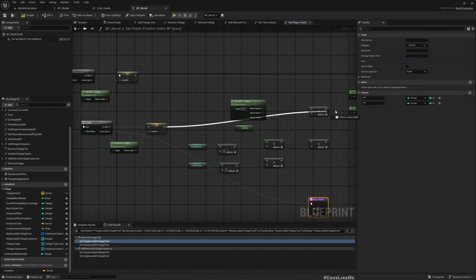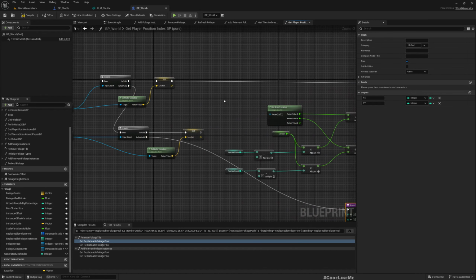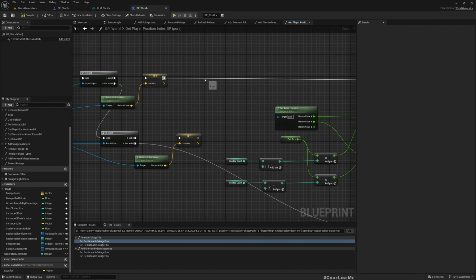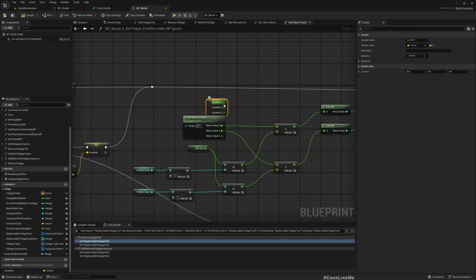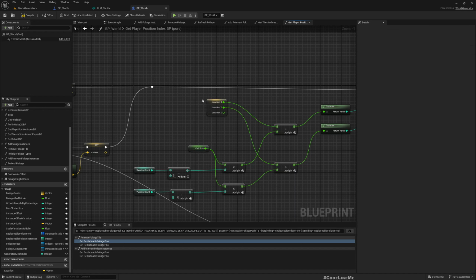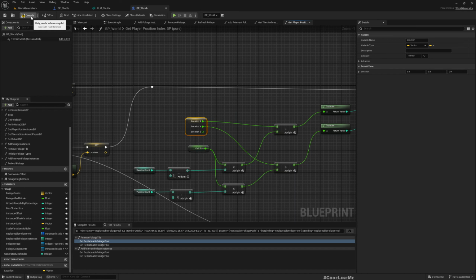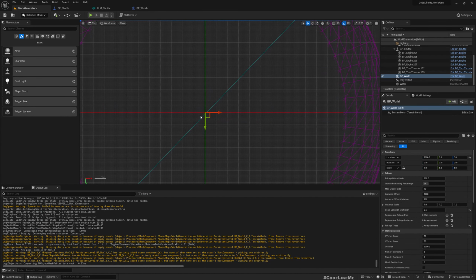Otherwise, we can return a value, but here I'll use the location and split. Now x, this is the x we need to use, and this is y we need to use. Okay, now it should work.